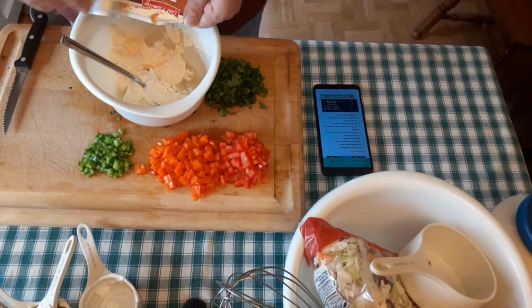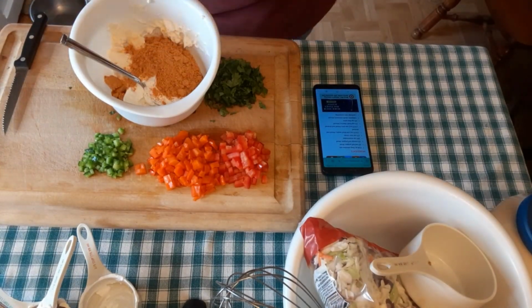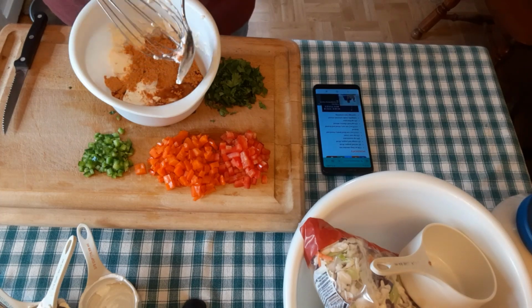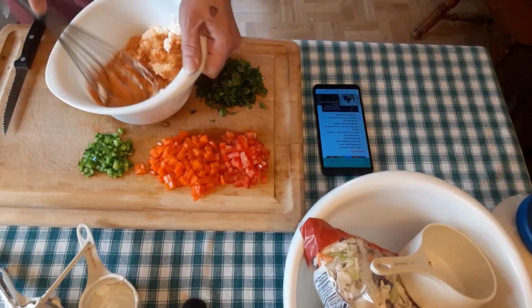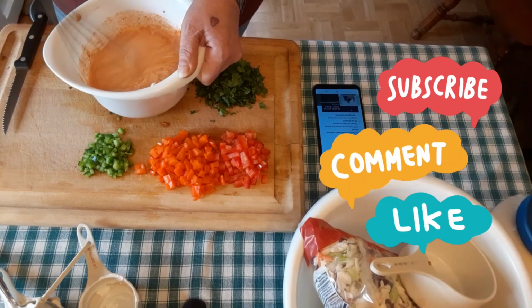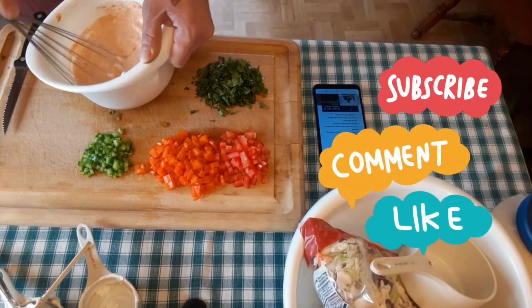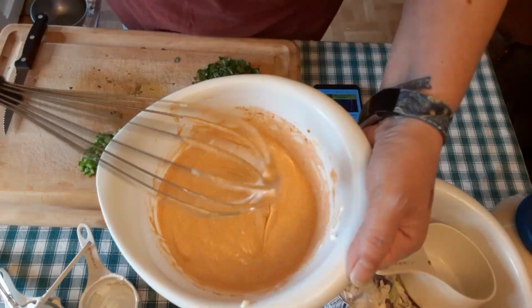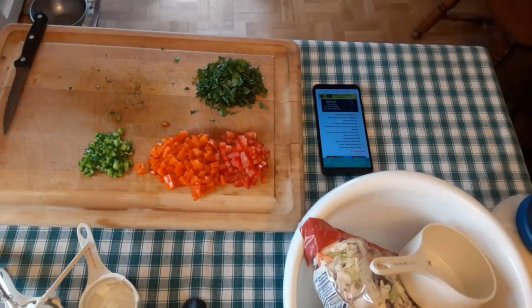And there we go. You've seen that, a package of taco seasoning. And then we are going to take the time to whisk this all together, making sure that everything is incorporated and smooth. And as soon as that's done, we're going to put it in the refrigerator.